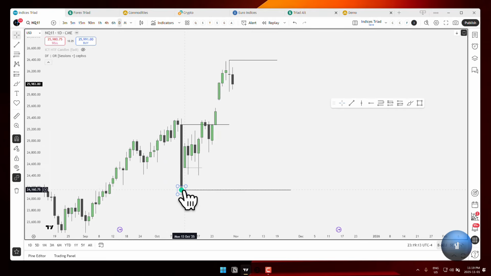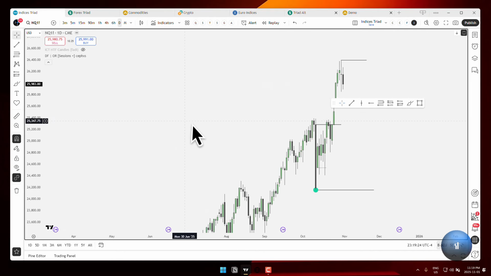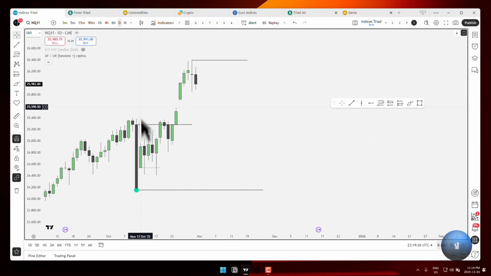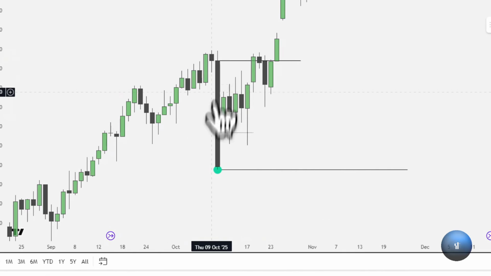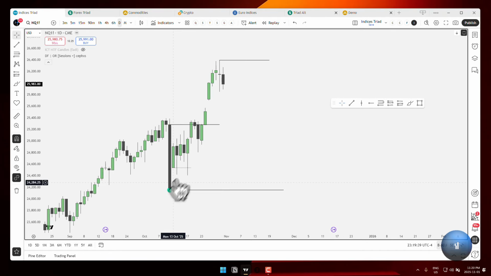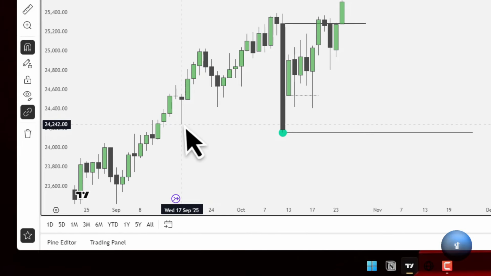Before this expansion, we had a consolidation, closely knitted price, building up anticipation, new all-time highs, right? And then, boom, liquidated. 1, 2, 3, everybody's gone, right? And then we start to go higher. So we have consolidation, expansion, and then the reversal is confirmed with a closure above the body of the candle that ran an old low.